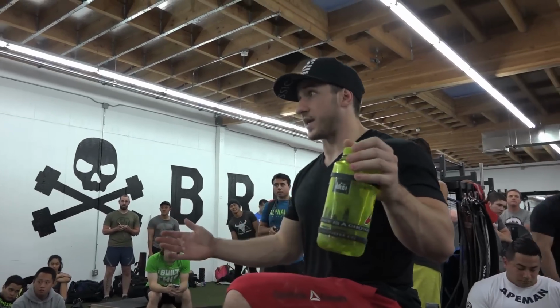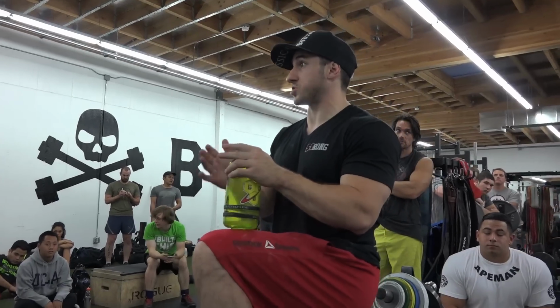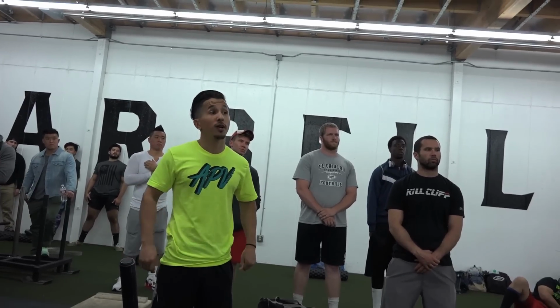Maybe widen your stance on sumo or use a narrower one, whatever might work, but it's going to take years. I mean, Mark changes his stance every week, it seems, just to figure out what feels better that day or what's stronger that day. Just keep working on it. Yeah, just changing everything. Well, if it's a personal form thing, we're going to lift in a little bit and we can come check everybody's form.